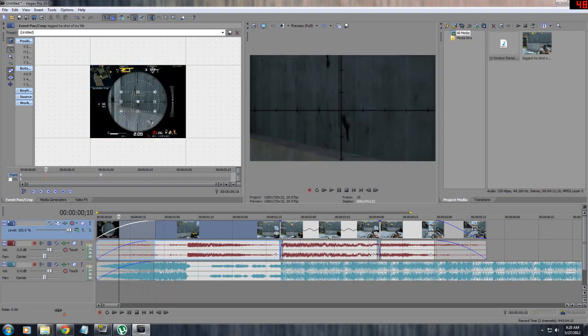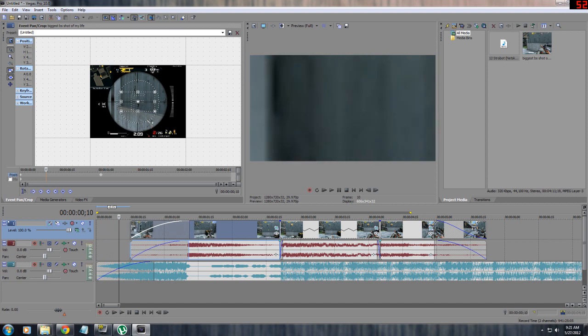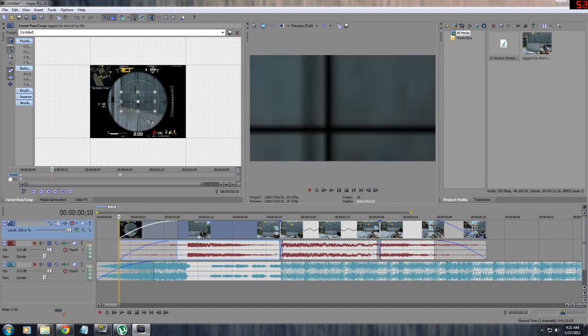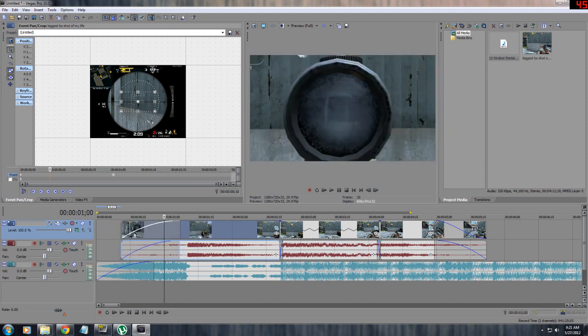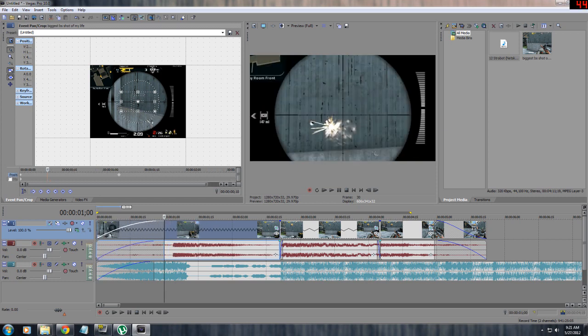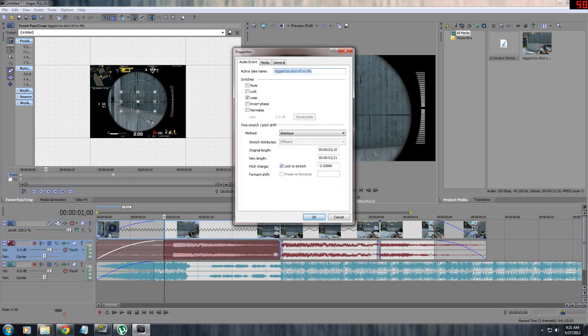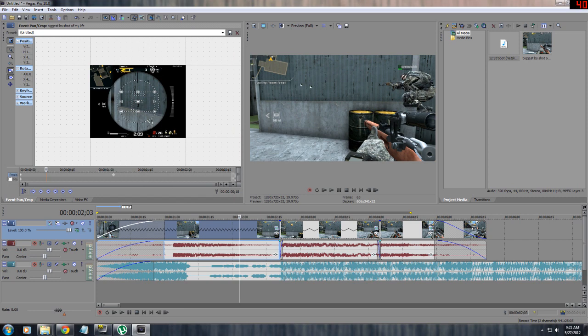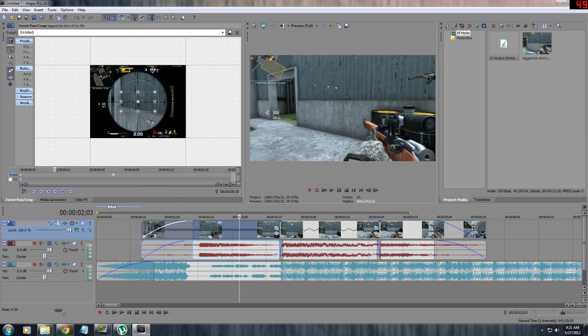Also, another thing I've noticed is at the beginning of the clip you can see I have a crosshair, and I don't really like that. So I'm going to take the clip and I'm going to cut that specific part out, because I don't like the crosshair. So I guess I can just slow-mo this, or I can speed this up. Either way, it doesn't matter.